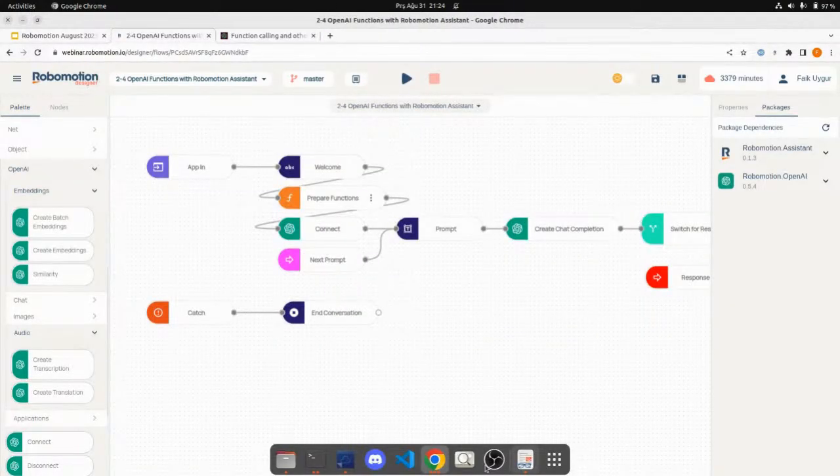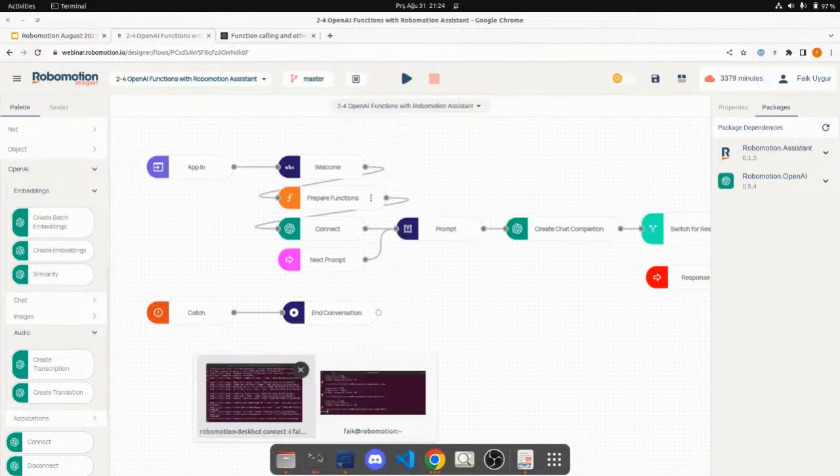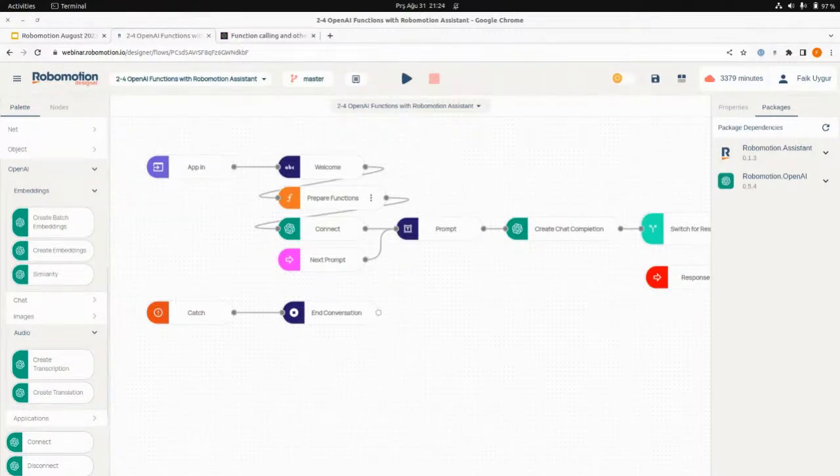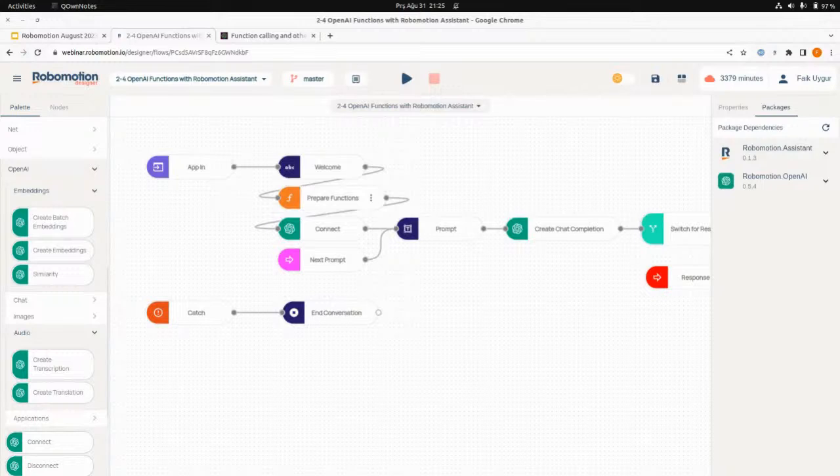Let me open my assistant. Let me start my robot from the screen. Assistant robot. I need the assistant robot for this. I need to connect it. So I will use it from the bot console. Just a second.